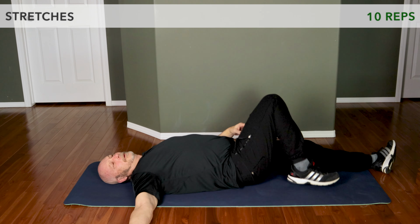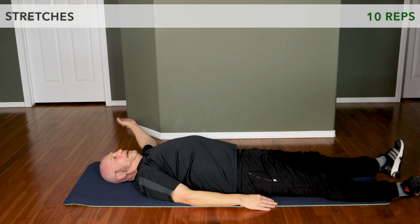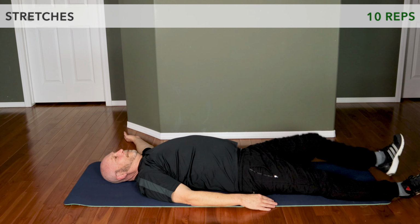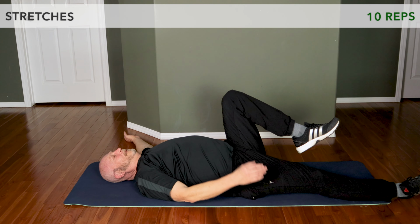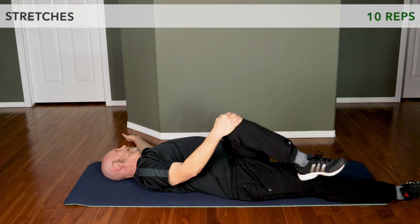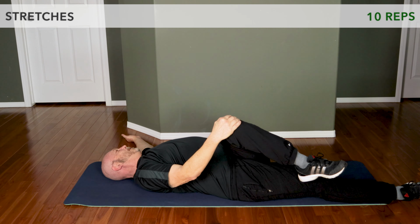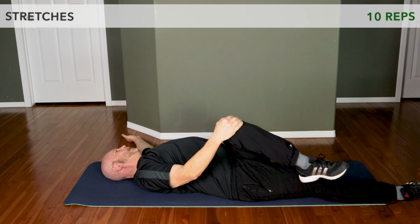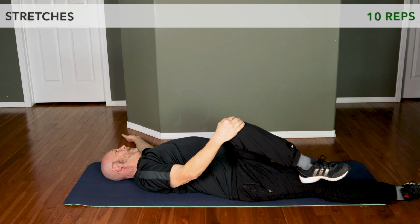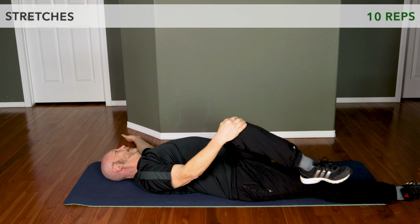And release. We'll do this on the other side. Stretch your left arm out to the side. With your right hand, take hold of your left knee and bring it over to the right side of your body, resting your knee and shin on the floor, or as far as you can comfortably reach. Turn your head to look toward the left side and relax the left shoulder. Take a few deep breaths. And release.